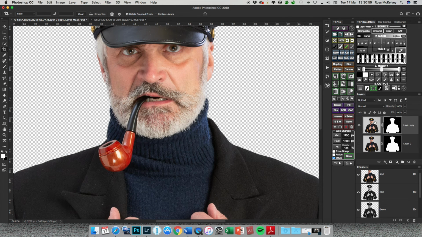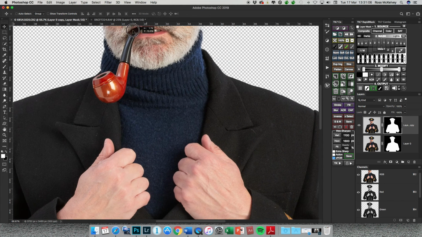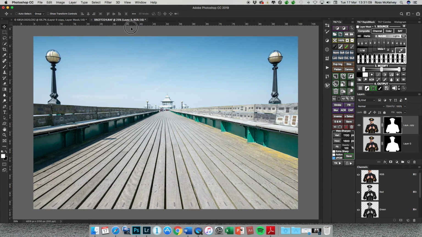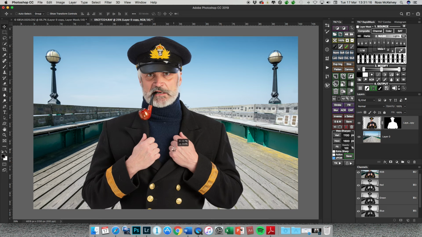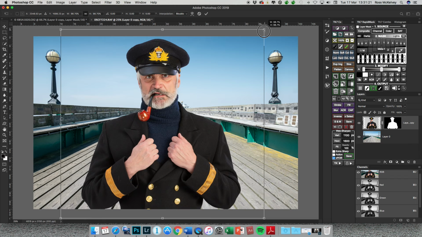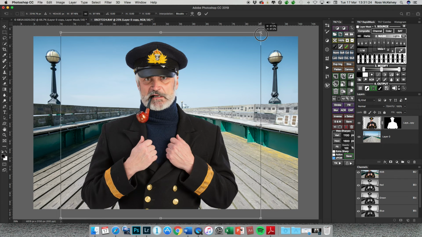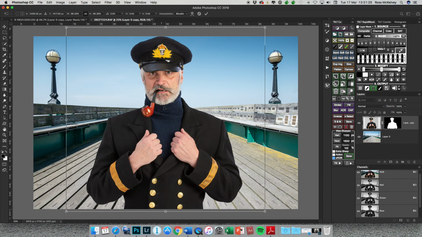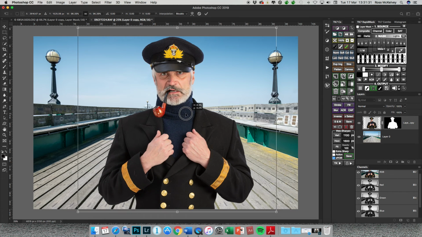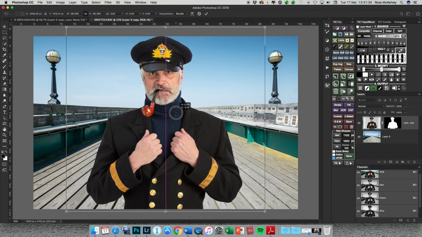So if I'm on Derek and I just click on him, I hit the move tool and then I click on Derek and I move him up onto this little icon here and hold the shift key whenever I release it, and there we go. He's in there. Now if I again hit Command T, I can bring these bounding bars down just to resize him, and I don't want little bits of the pier popping up over his shoulder like that. They would be a probable distraction.